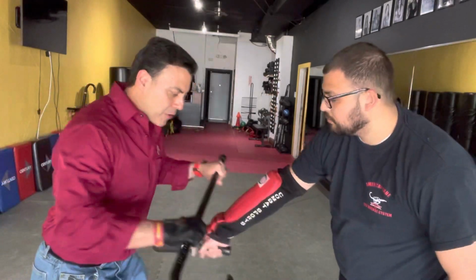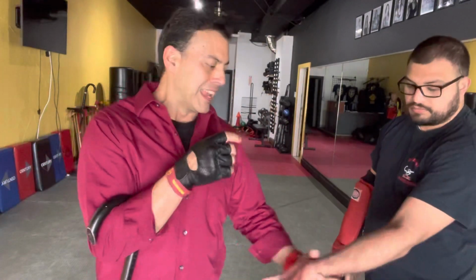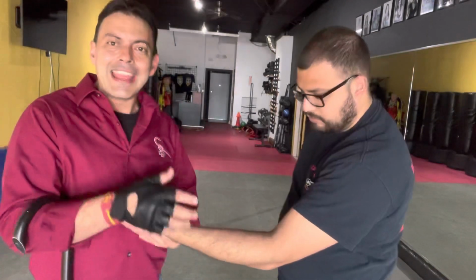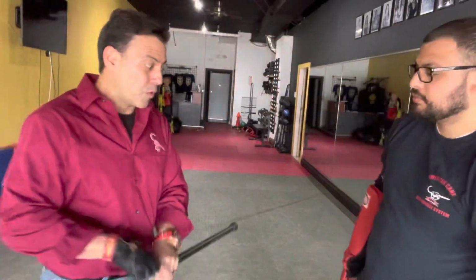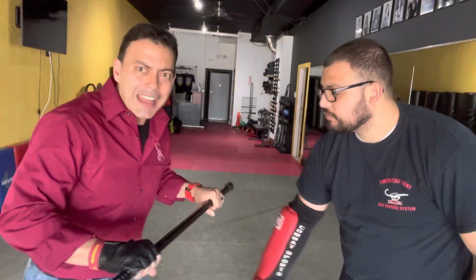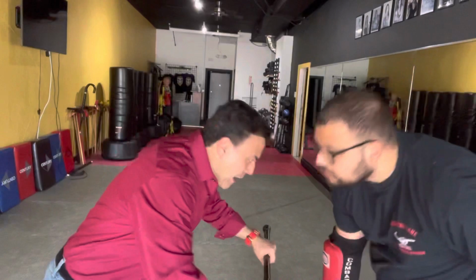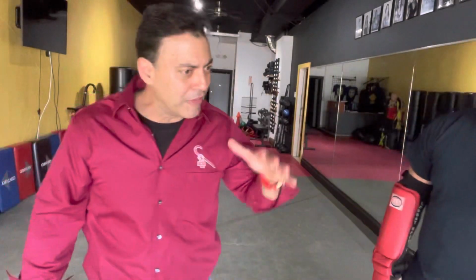And so the name that we use for this is a radial stunner. I call it radial because what we're looking to target is the radial, the thumb side. We want that radial bone, where there's a radial nerve right in there, and that's what we're looking to hit. So it's not just that I'm defending this way, it's also that I'm aggressive with it because I want to do damage. Remember what I always tell you, if I take out the limb, I win.